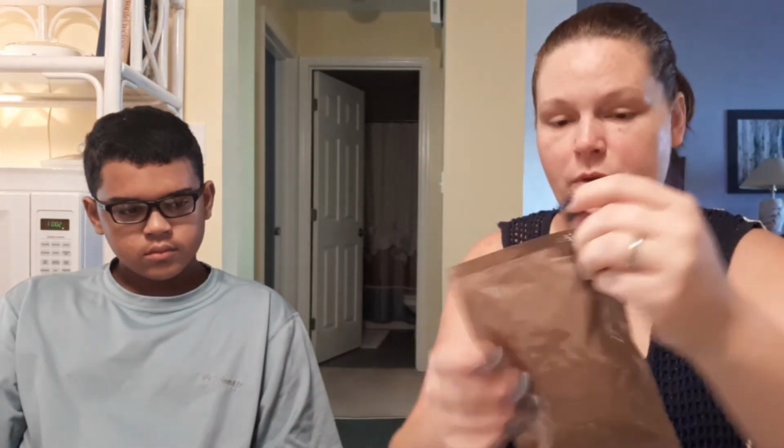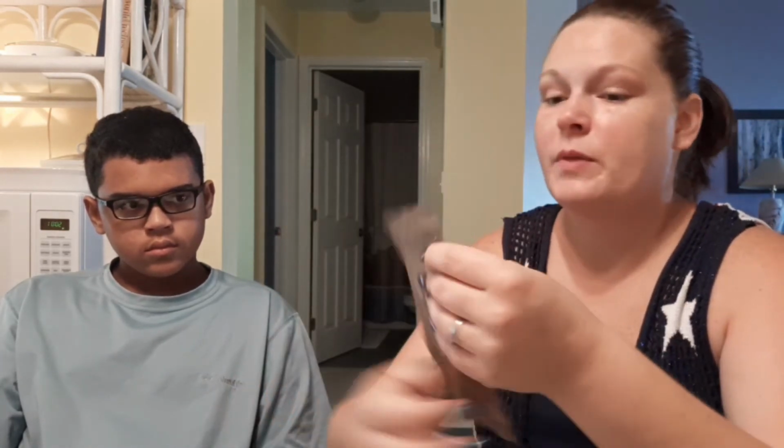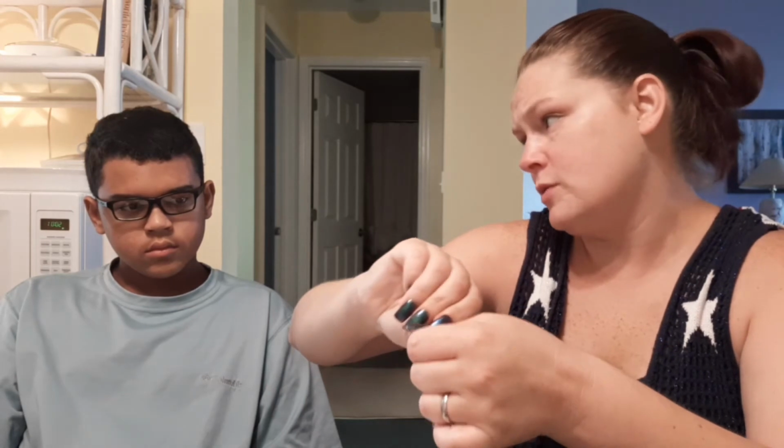All right, so while we are waiting on our food to finish rehydrating, now that we've got our drinks, we have a bowl and we have a plate for our food and stuff. So what we're gonna do is go ahead and open our nut raisin mix with pan coated chocolate discs, which all the pan coated chocolate discs are is basically an M&M. This is a trail mix. I know you know what trail mix is.